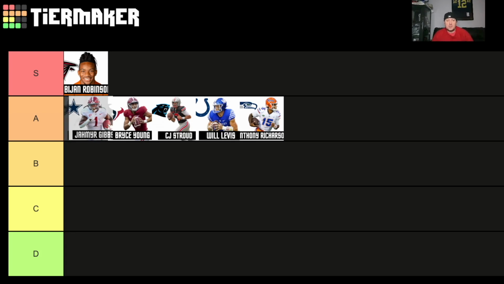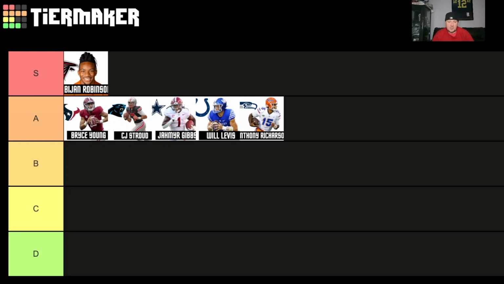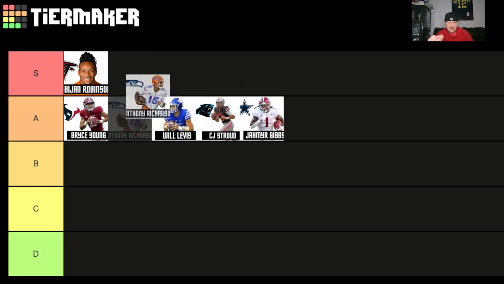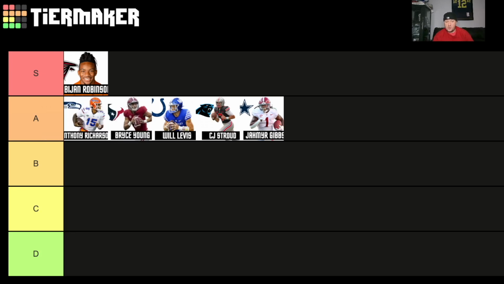Superflex wise, you usually see him go here in mock drafts. And that's usually how this goes. Bijan, Bryce Young, Stroud, Jahmyr. That's usually how this goes. In a draft like this, you may see it like that. You may see Levis jump up. I've heard some people in some podcasts say if Richardson goes to a juicy spot, they're moving him to QB2 or even QB1. This quarterback class is all over the place. I do have these guys in the same tier.